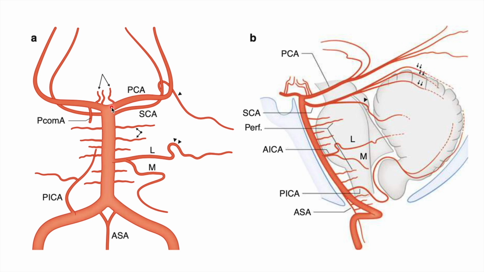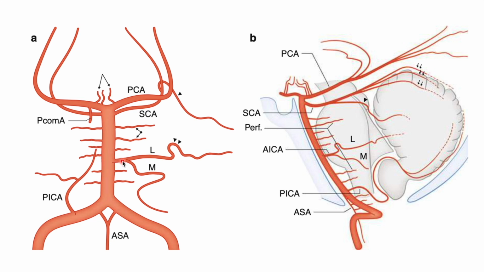So then the basilar artery, and from the posterior cerebral artery, there is also a PCOM or posterior communicating artery that goes and joins the internal carotid artery, and this completes your circle of Willis, which we will talk about later. Now, the basilar artery then gives off the superior cerebellar artery on both sides. It gives off small tiny perforators here to the brain stem.